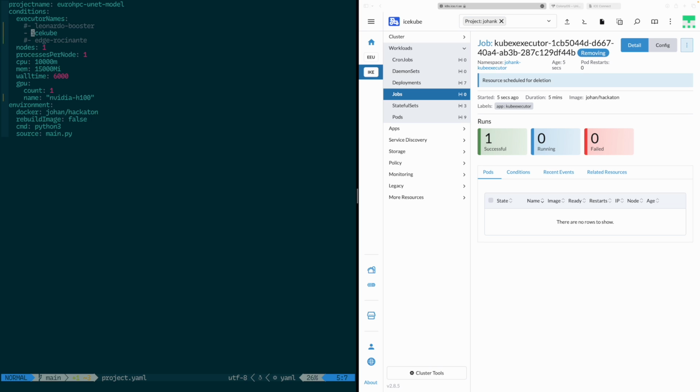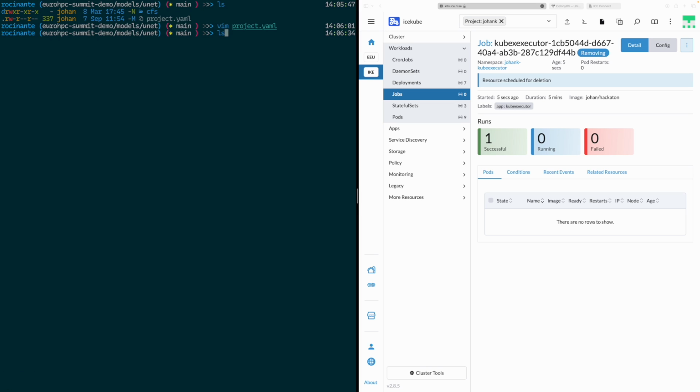And you can notice here we're going to use ICE Cube, but we can also use the Leonardo Booster HPC system. So the only thing we need to change is to uncomment Leonardo and comment away ICE Cube to use an HPC system. And then it will run using Slurm and not Kubernetes.